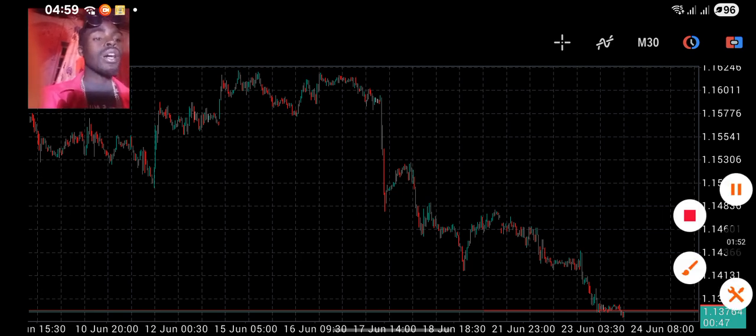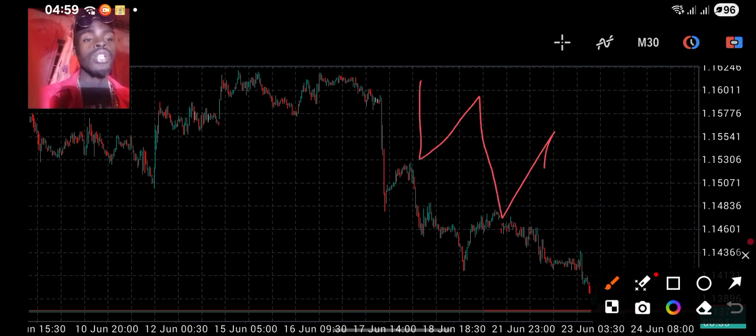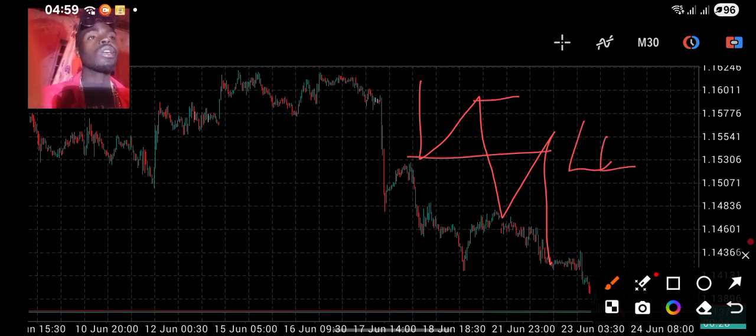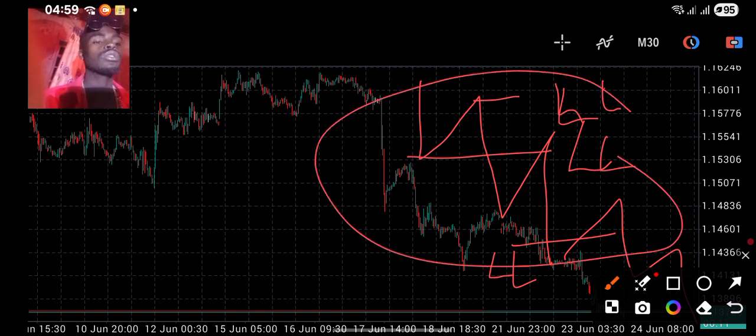For example, in this case, the market structure here is an example of a downtrend market. If it is a downtrend market, it forms something like this. All right. So this one is called a lower low. This one is called a higher low, right? This is a lower high, right? It is a lower high, a lower low. This one is a lower low, then it forms like that. Do you see? This is an example of a downtrend.